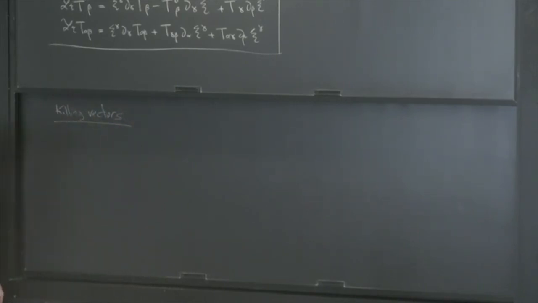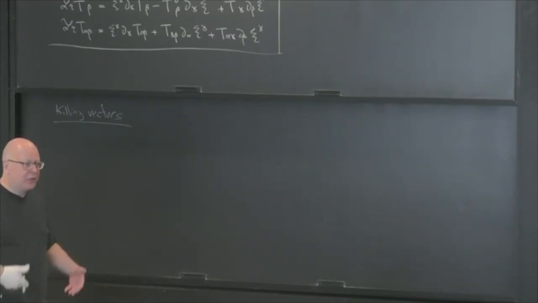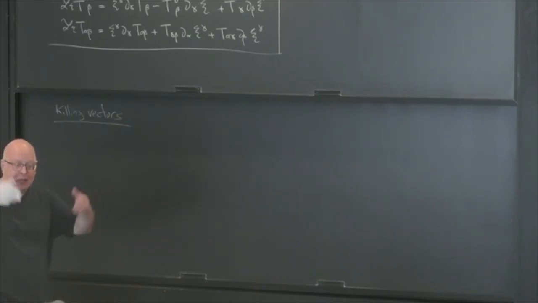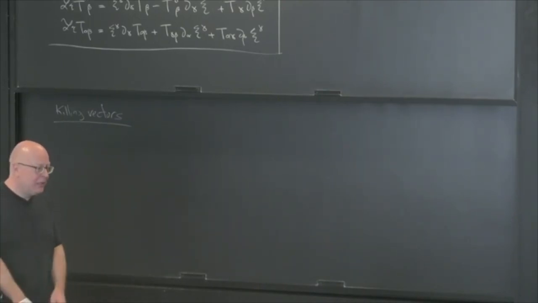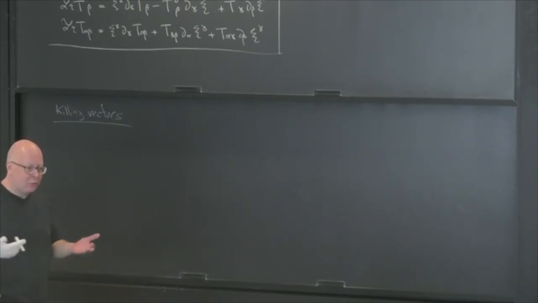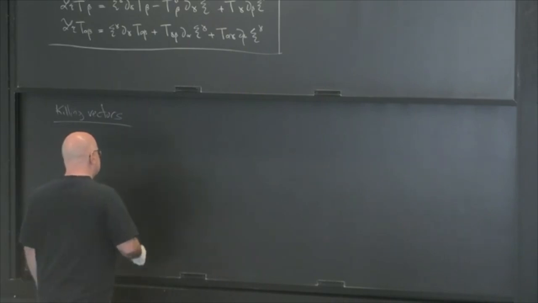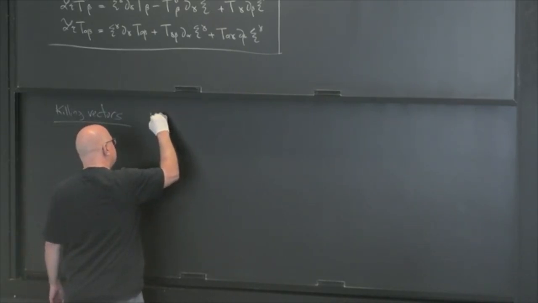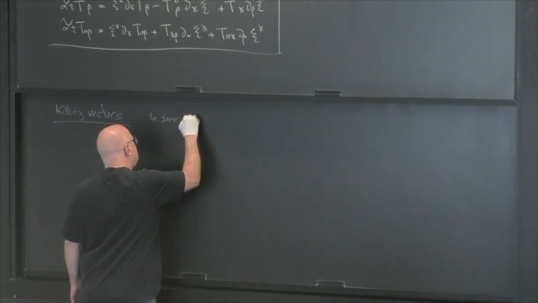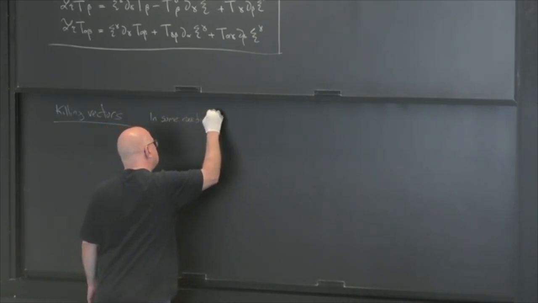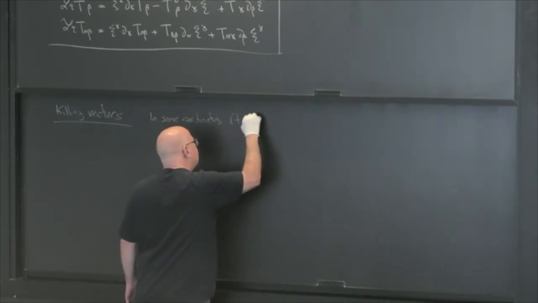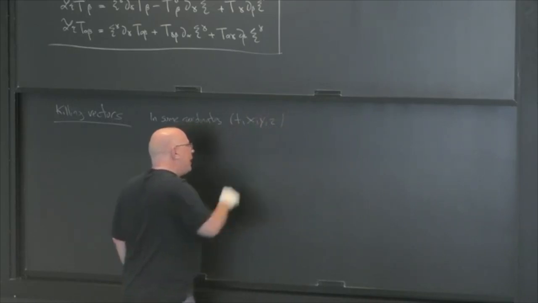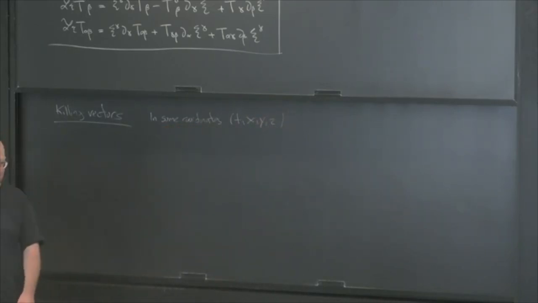All right, so here I could be talking about any old tensor, and I could be expressing the idea that this tensor would be symmetric under a certain change that we want to introduce in the spacetime. But because the metric tends to play a central role in what we do here, I'll talk about the metric. So what I'm going to say first is that suppose that we have a coordinate system. I could call them all sorts of different ways, but I'll call them T, X, Y, and Z. They don't have to be Cartesian.